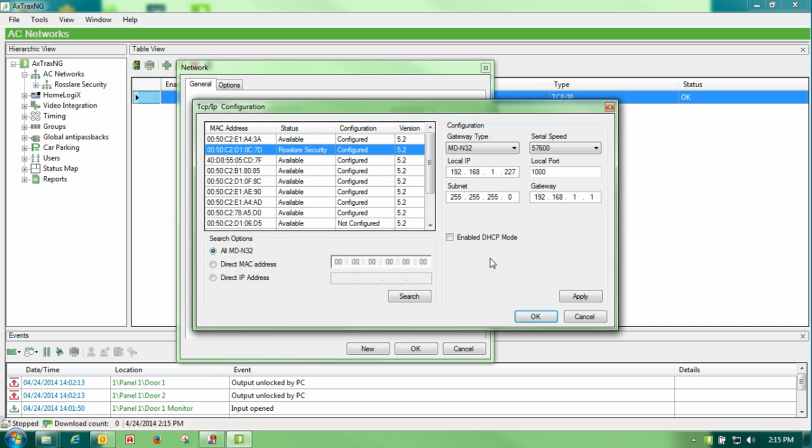Another thing that you can always make sure of is that on your panel itself, on the bottom right hand side, you have an RS-232 to 485 switch. Most often we will need to be on the 485. So double check, whether you are using a network connection or a MD14U cable to connect, it should always be to the right on the RS-485.